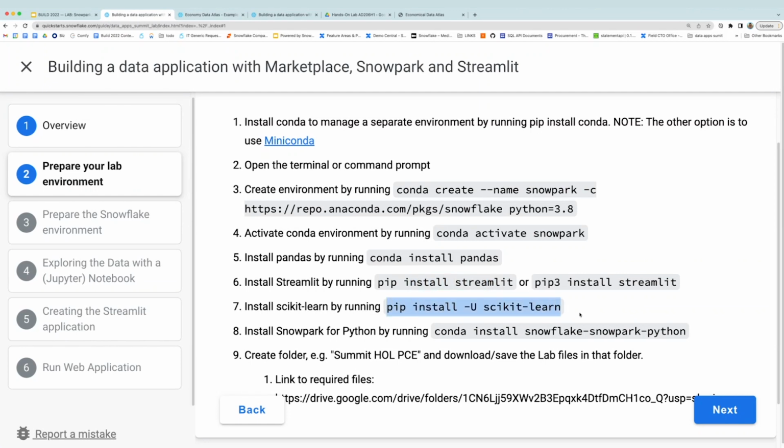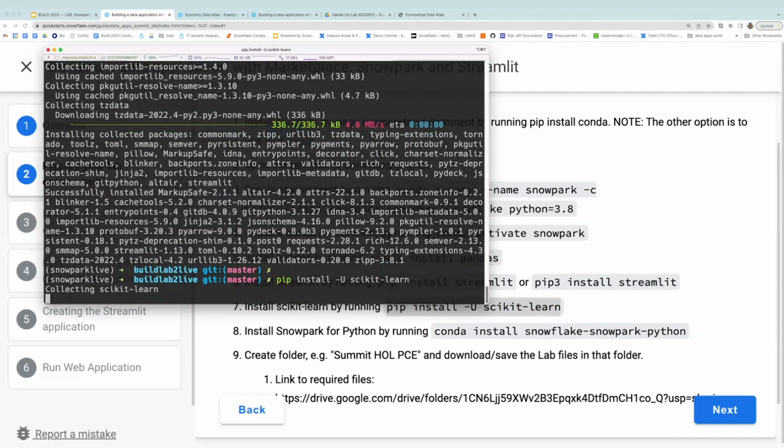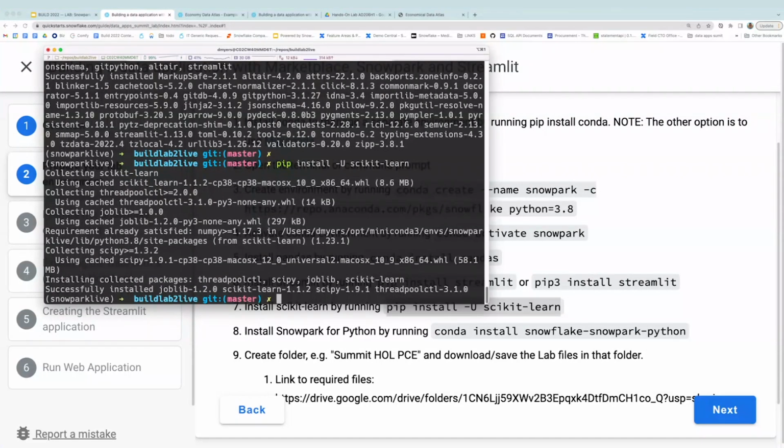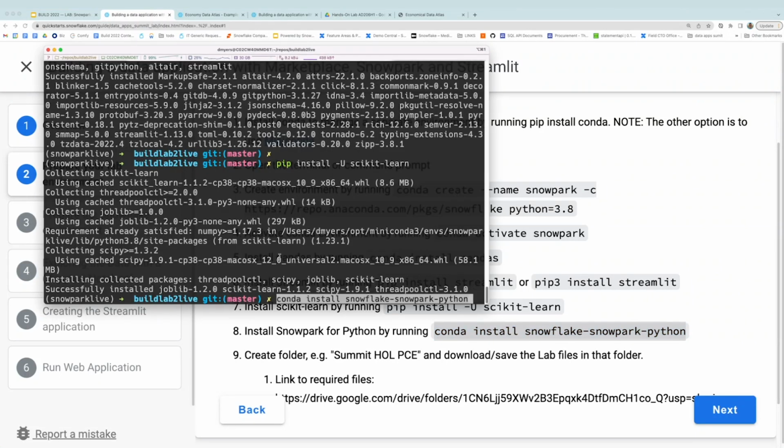I'm going to do this one now. Let's copy and paste that. And there we go, already done. Successfully installed all of that. And so now the last thing that we're going to do, we're going to install Snowpark Python. Let's do that.